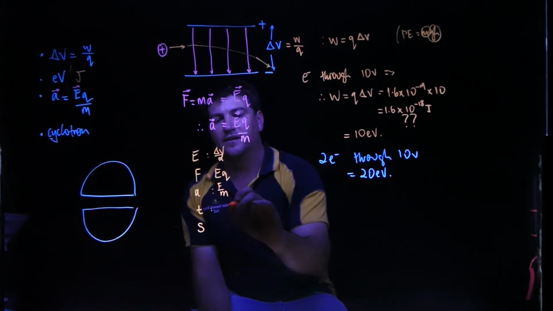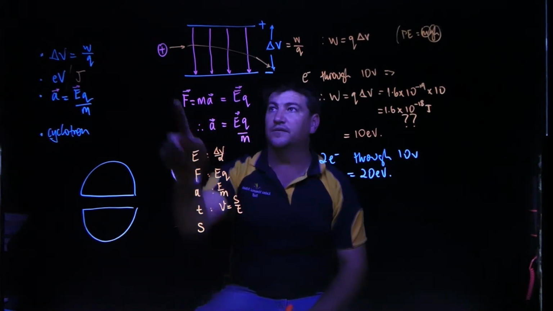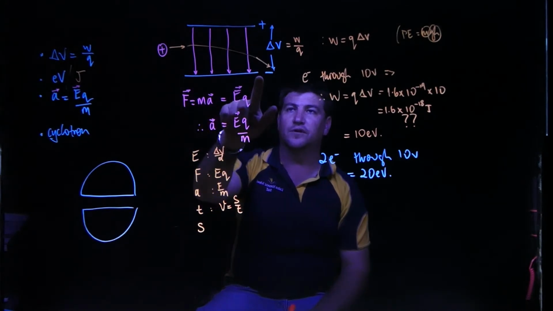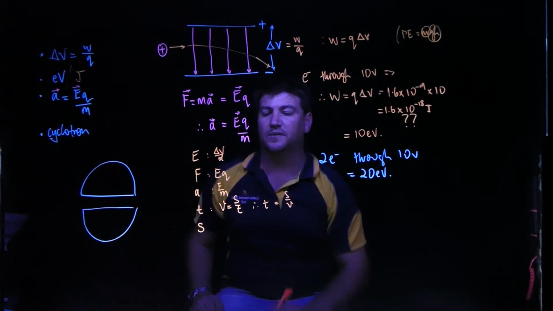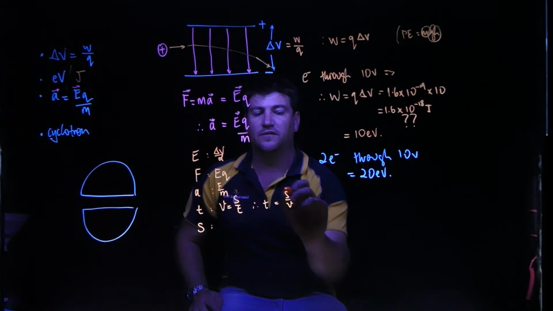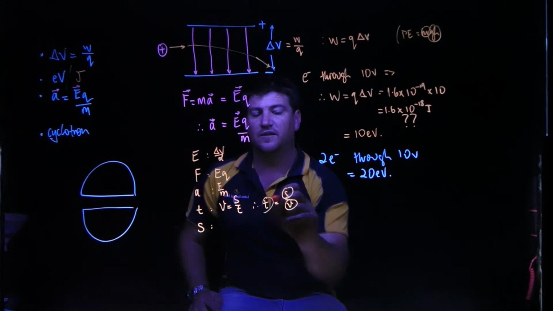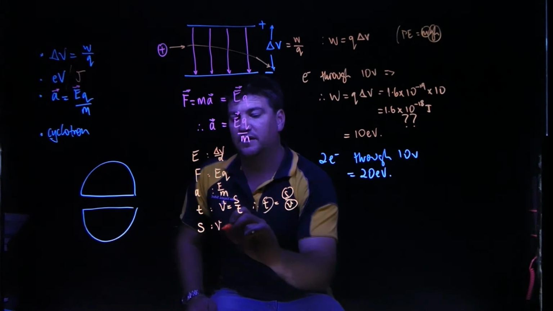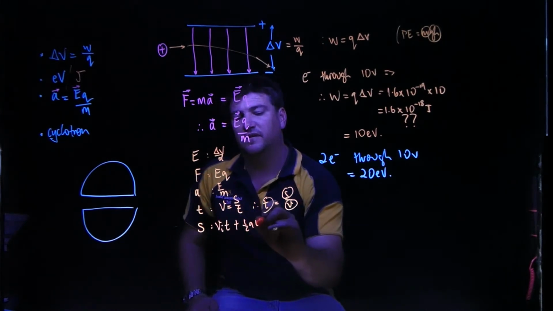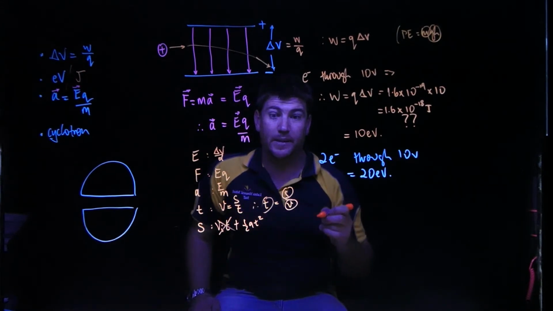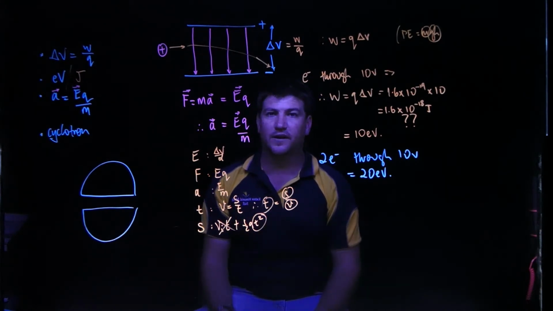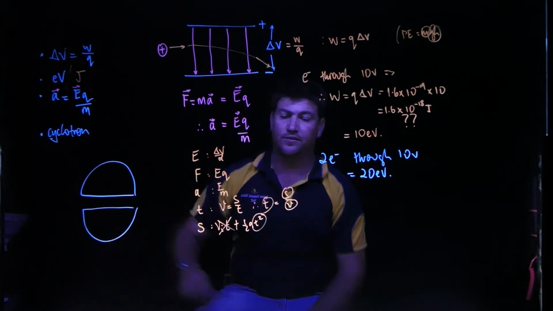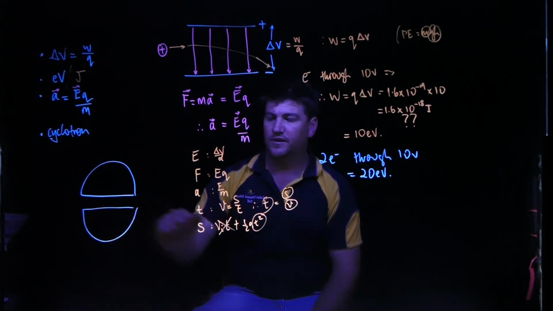The time is going to be related to V is S over T, so we'll be given the speed, you know how far it's got to go, so you're going to be able to work out how long it's going to take, and therefore T is S over V. And the deflection here, so this distance is the horizontal one, this is the horizontal speed, this is the horizontal time, but also the vertical time, V_i T plus half a T squared. That will disappear because the initial vertical velocity is zero, and that is the thing that you'll have to plug in from here. You'll be able to work out whether the particle actually deflects far enough to hit the bottom plate or whether it makes it through. Now the application for this course is this thing over here, the cyclotron.